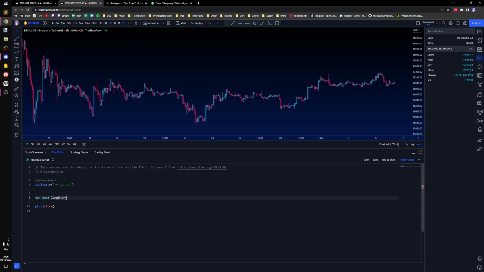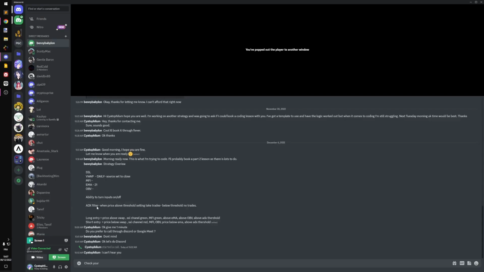I've done Quant Nomad's Pine script course, so I know what the things do. I just don't know how to put them together as a logical structure. Yeah, so I know what an input bool is, it turns it on and off, and a variable. So the idea is to create this kind of variable, and we are going to construct the condition through the script, through the indicators that we're going to add.